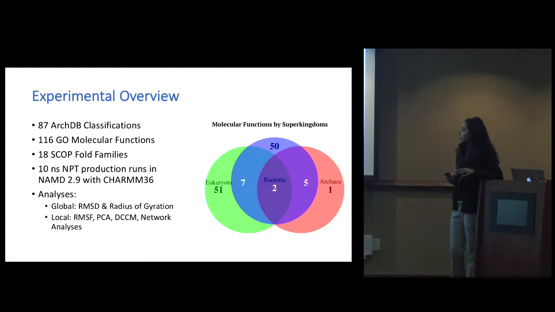After annotating the loops with molecular functions, we annotated them with evolutionary ages derived from the phylogenomic reconstructions of our lab. Our data set has representation from all of the super kingdoms. This shows the molecular function sharing among the super kingdoms of the loops in our data set. After the informatics techniques, we moved to Blue Waters where we performed molecular dynamics simulations consisting of 10 nanosecond production runs using NAMD 2.9 and CHARMM36.